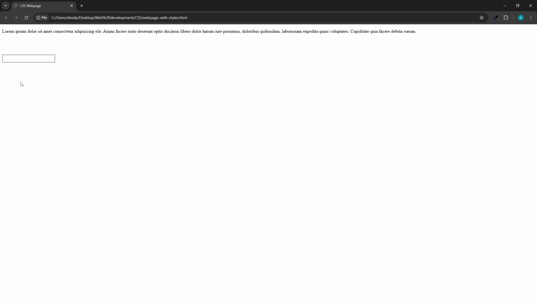And now if you notice, when our user focuses, which means when they click on this, that means they are focused on this element, you can see we have an outline in this our input box. Now this is where the focus pseudo element can come in handy.